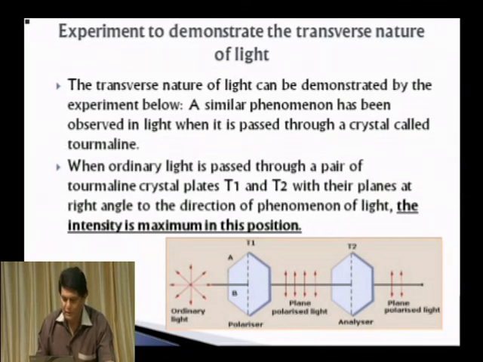So, here the light consists of many components, where the two major components, the electric and magnetic, are perpendicular to each other. Suppose you pass this light through a certain crystal called tourmaline. The interesting effect, I have shown you last time also. If you take a tourmaline crystal and hold it in front of your eye, then you look at the light, in a certain direction you can see the entire light.